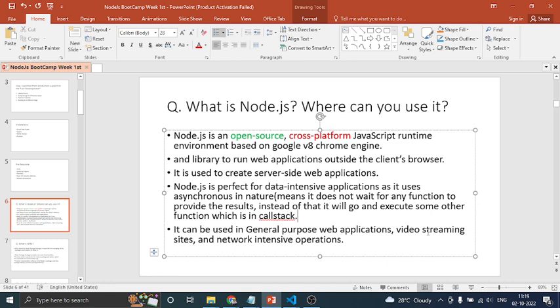So that's two or three of the things that we are basically creating the application on top of. Say you take Facebook or Amazon, why is this a very big application? Why would they use Node.js? It will be a question for you, right?